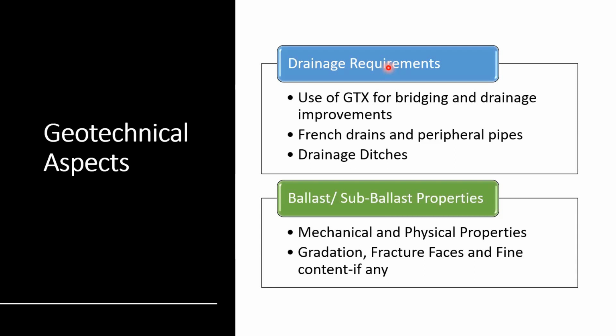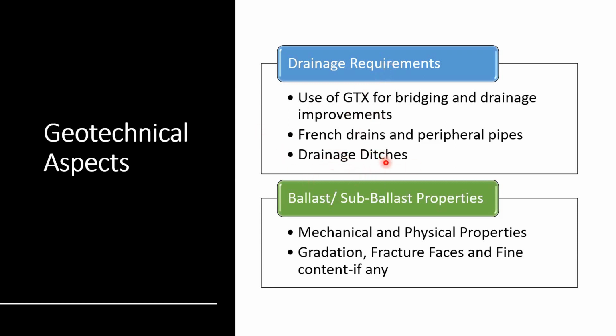drawings. Drainage ditches, and the good thing is when you're dealing with a standardized profession, like in railway engineering, for instance, they always have minimum requirements for the dimensions and the width of the drainage ditches, as well as the side slopes to ensure a good surface and subsurface drainage.